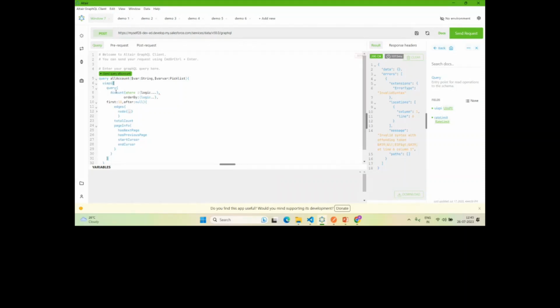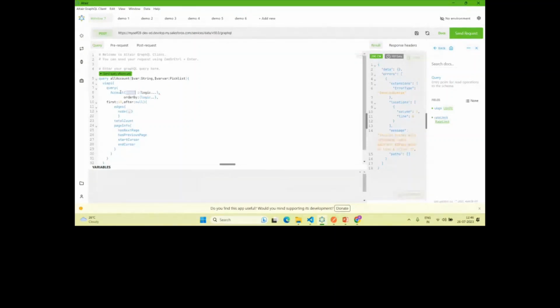Okay. And for these sObjects, corresponding filter types are created in the schema. How are we defining these filter types? You just define them as arguments. Here: where, order by, first, after, and scope. These are all the arguments. If I'm defining where, then for example the account type matches with account filter. If I'm defining order by, then the account type matches with account order by.